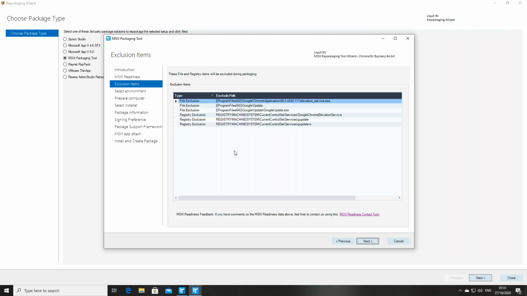So we added exclusion items, and Stefan Georgiev, the AppAttach product manager, loves this. With Firefox, with Edge, with Google Chrome, if you repackage those to MSIX, use these exclusions, both registry and file exclusions, to make sure that you get a working MSIX package at the end.